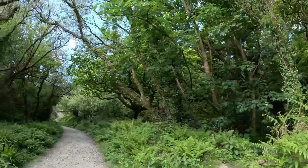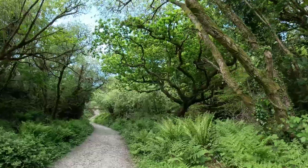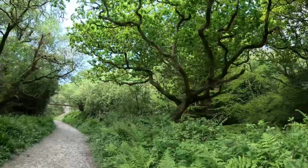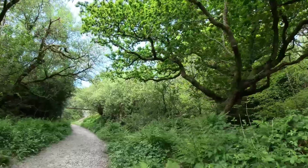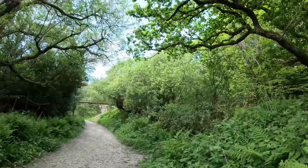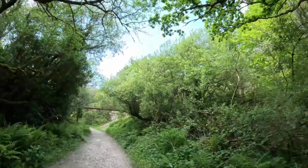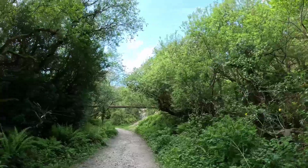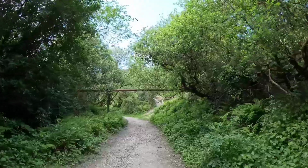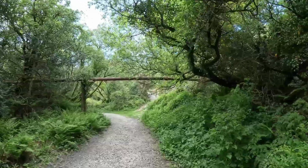I've just had a look back through the map that I photographed. I think we have seen everything. What a lovely, lovely route. I can't recommend it enough. Limited parking, so if you can come at quieter times, do. Or park in St Stephen's Village and walk to the other end of the walk and start from there. It's about 5 miles there and back.